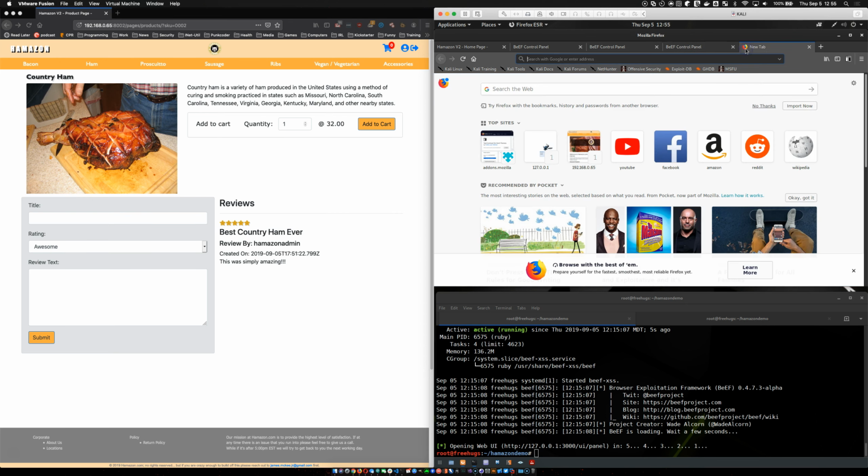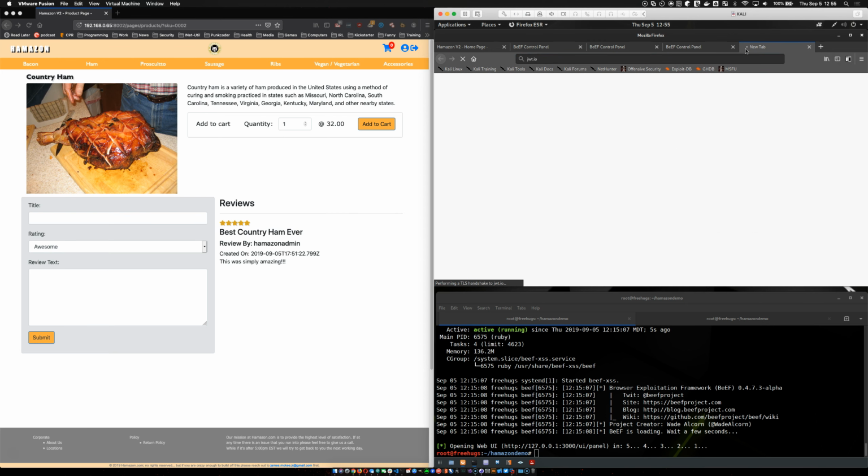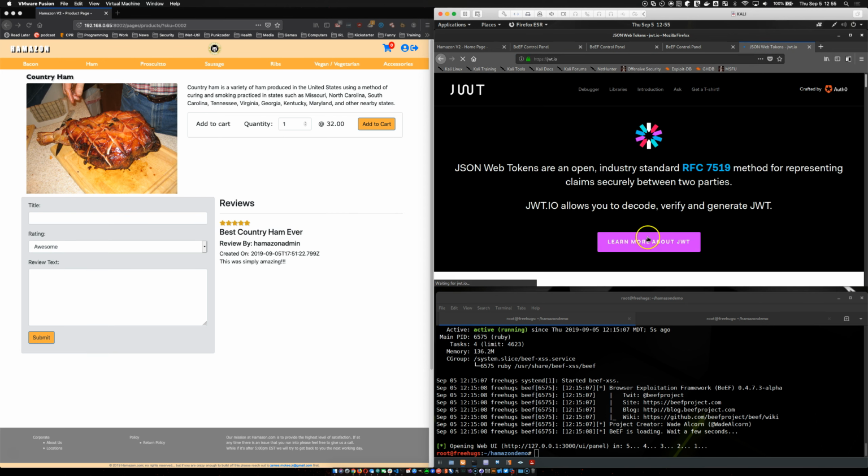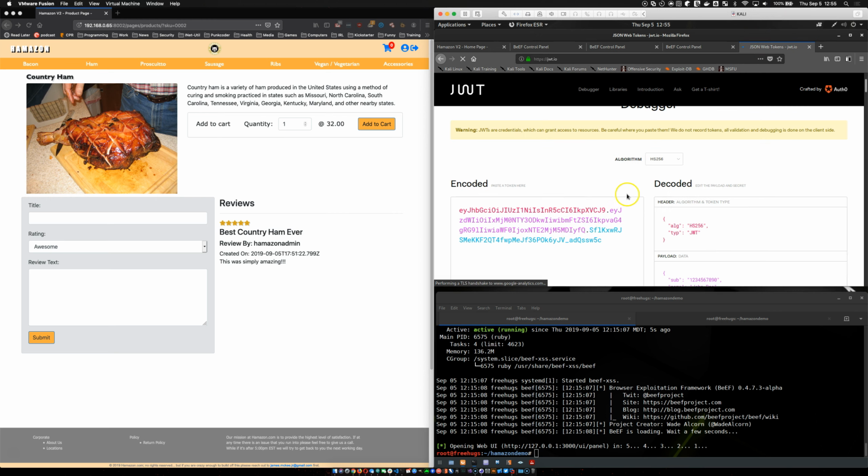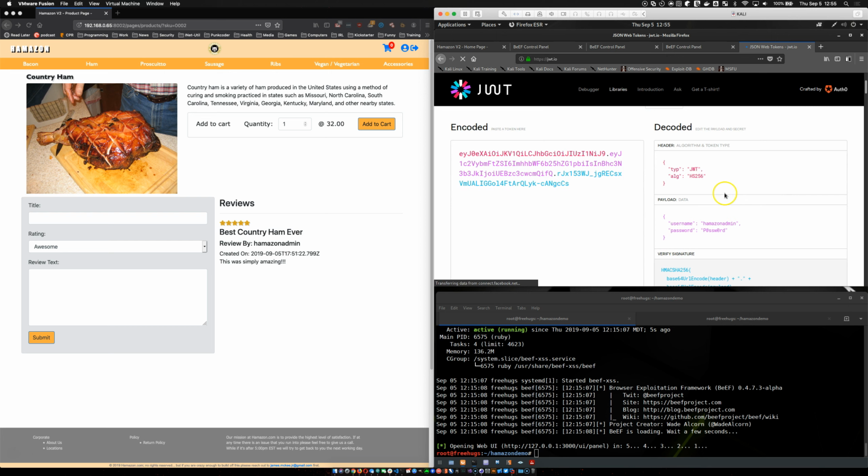So if we go up here to jwt.io and plug this into our debugger, we'll see that we have a JWT, and not only is it exposing the Amazon username, but the person who built this clearly didn't understand how JWTs work and embedded the password as part of it. I've seen this in the past where developers have wanted to pass a password, not understanding that the JWT acts as a functional signature for that.